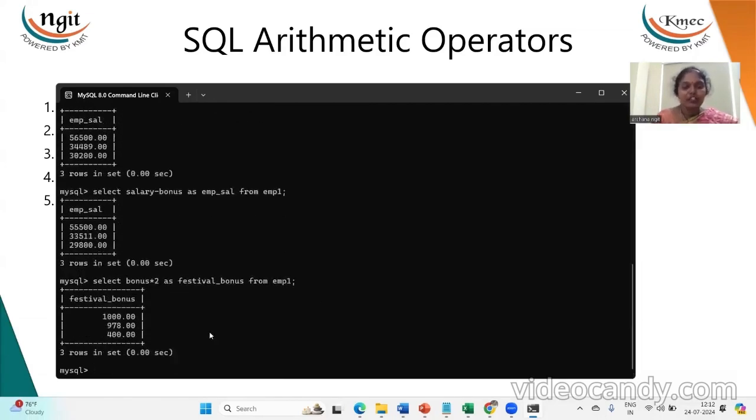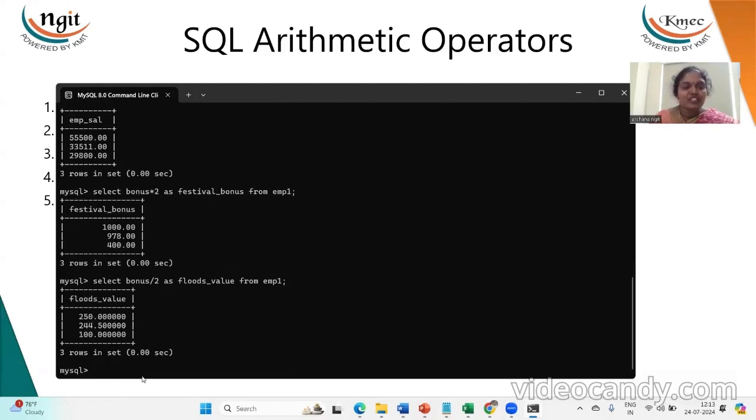This is multiplication. Now I wanted to do the division operation. The existing value of bonus, I wanted to divide by 2. And it should be taken not as bonus but instead as flood value, because due to some floods the management is not paying the whole amount, but half of the amount. Okay, so let us divide it. The existing value for the bonus was 500, so divided by 2, we got this one.